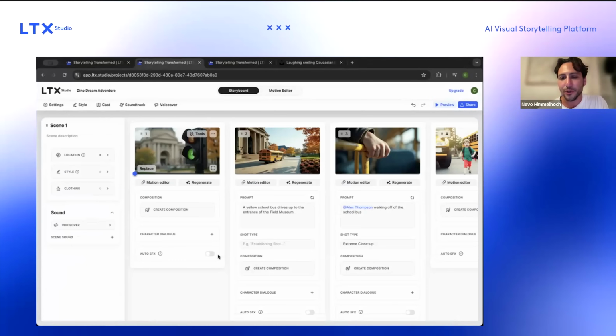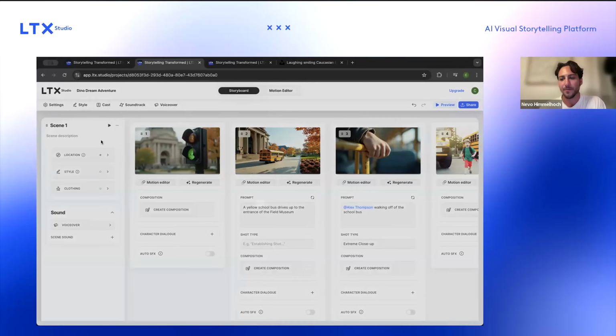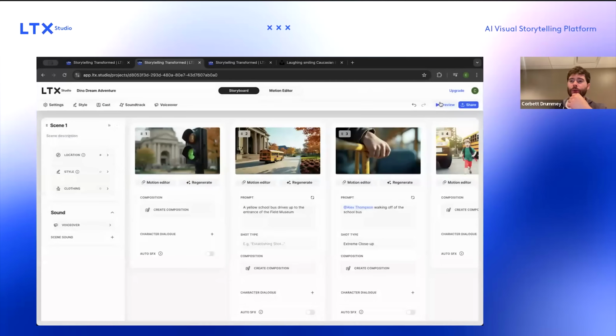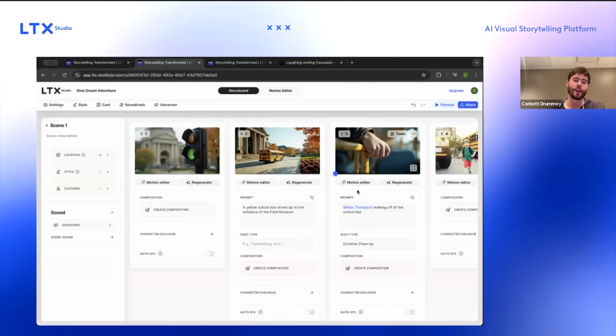And Tommy is asking to play the preview. Tommy, are you talking about the timeline preview or the entire preview of the project? Because we have a preview on the top right side. You can do the scene there, or you can do the preview up here for the whole thing. This is again the whole project. I'll be honest, this isn't narrative.